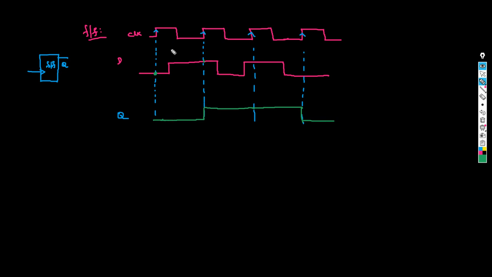Now remember, though the data is changing, do you see the output is changing? No, because it is storing the value. So whatever the value during this edge, that value is retained till your next clock pulse arrival. Now here there is a next pulse, and here it is a logic 1, and you see here logic 1, and it goes all the way till your next pulse, not at all considering any changes in the inputs.